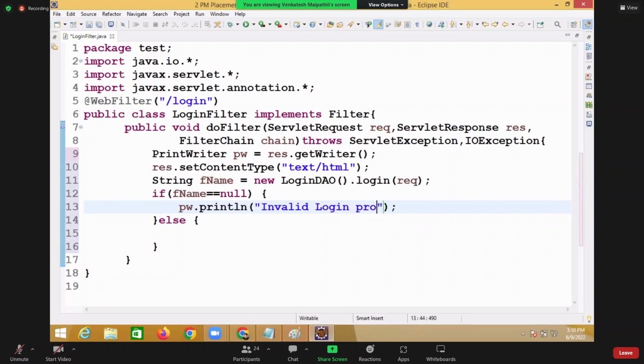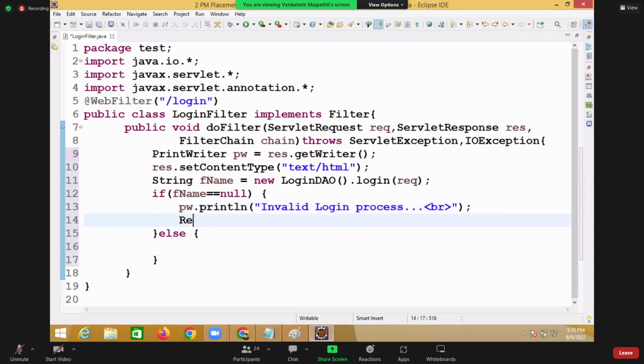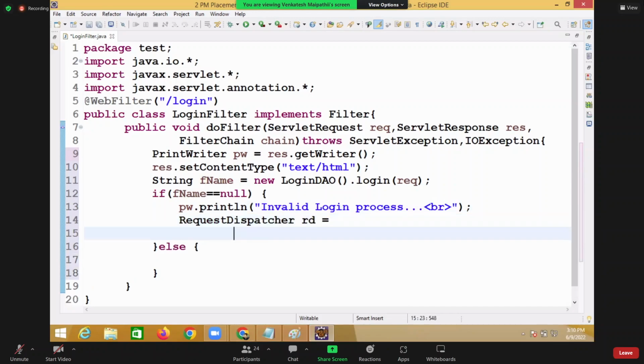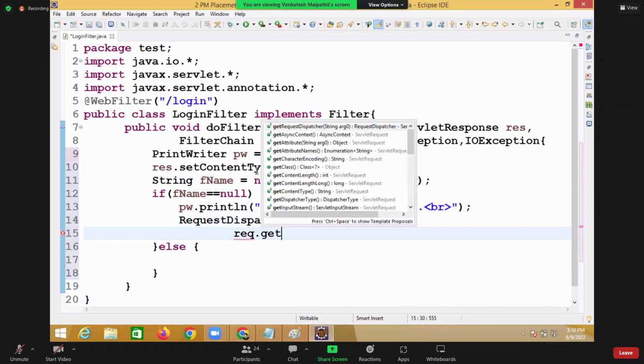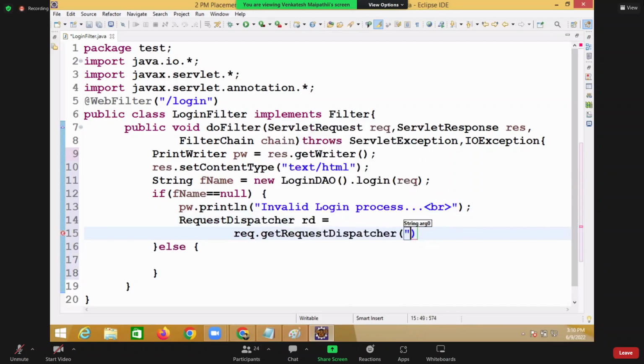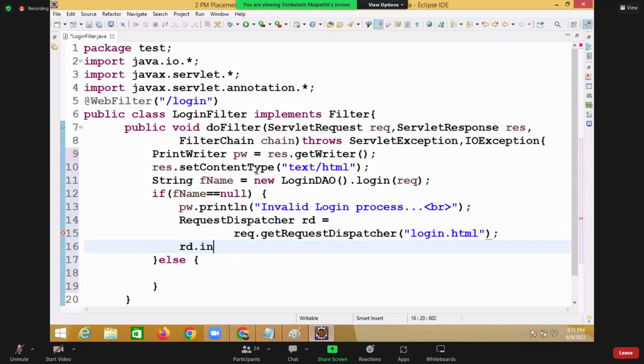Here RequestDispatcher rd is equal to req.getRequestDispatcher. Control will go to login.html. Now rd.include.